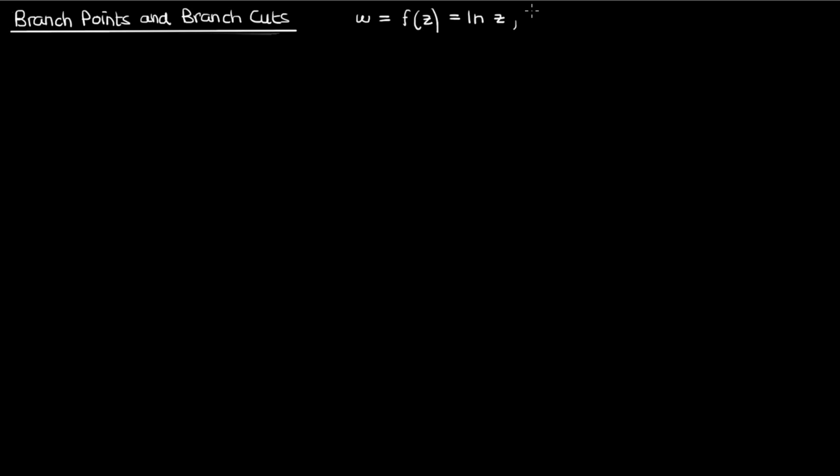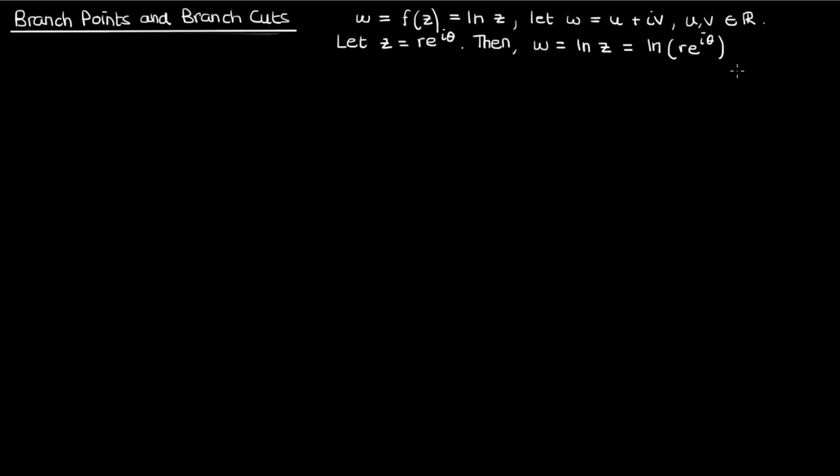If you remember my very first video on complex variables, you'll recall that I can write any complex number as its real part plus i times its imaginary part. In the case of w, I can write it as u plus iv, where u and v are real numbers. I can also write a complex number z in the complex plane in polar representation, with z being the distance from the origin r times the exponential of i times the angle relative to the positive real axis, theta. In that case, the natural log of z will become the natural log of r plus i times theta. Note that r and theta are both positive real numbers.